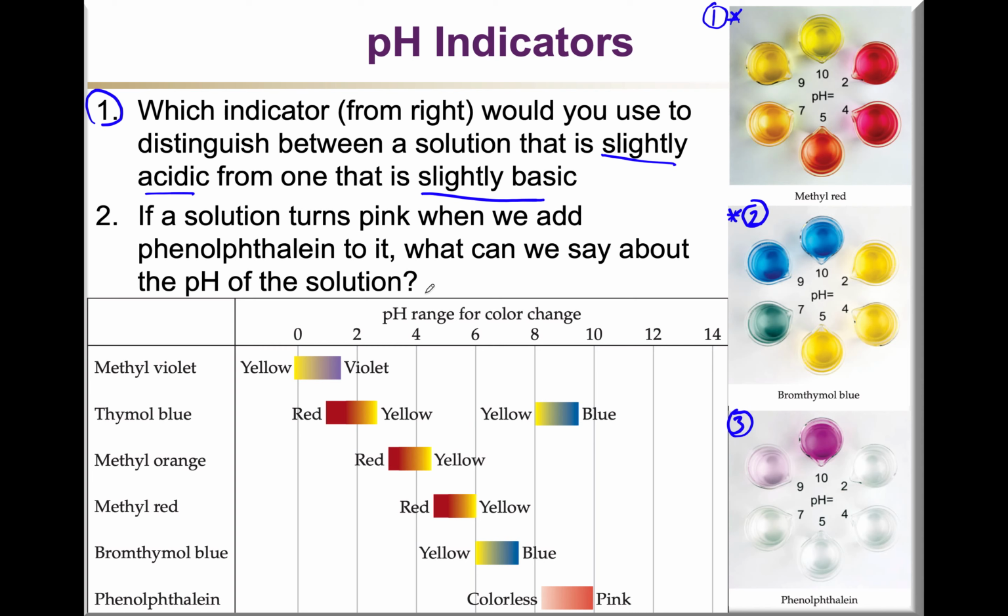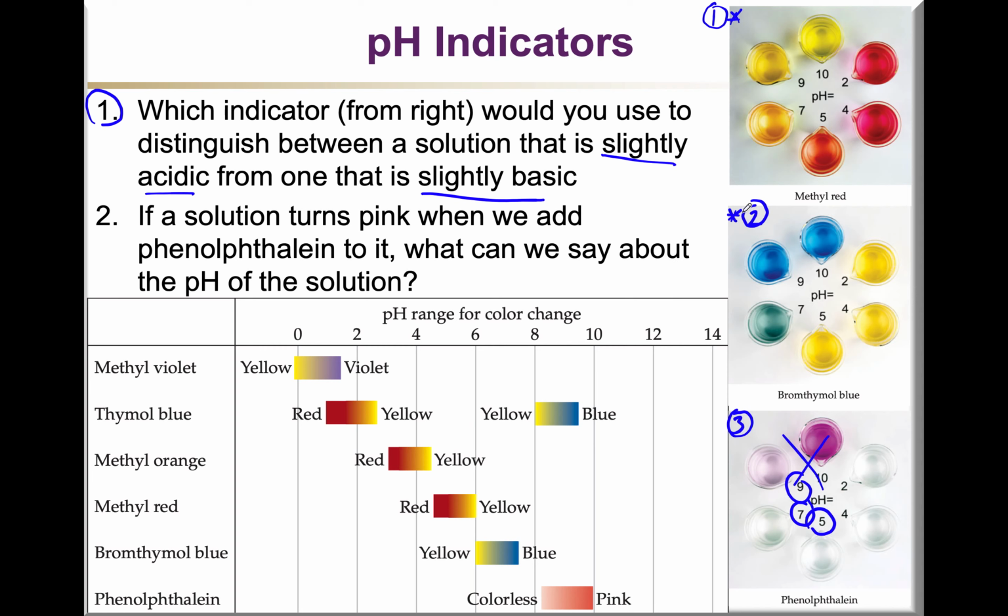And hopefully you went ahead and ruled out the 3rd one, phenolphthalein, because if you notice, phenolphthalein is clear all the way to a pH potentially greater than 7. So I cannot differentiate at all a solution that is slightly acidic, like a pH 5, from something that is 7, and I really don't see a color change until I get all the way to 9, right? So I could totally miss a difference between something like 5 and something like a 6 or 7 or 7.5 or 8. So I would go ahead and rule this one out.